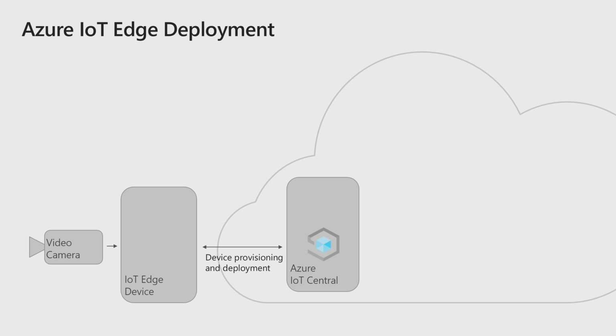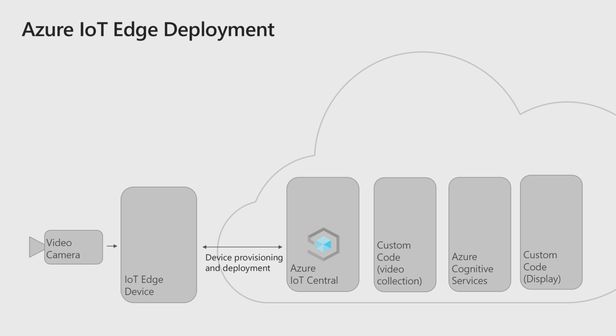So if you look at this, if anybody has not tried Edge yet, this is the experience. You could have downstream devices, you could have an Edge device which is running the runtime, which is connecting into the cloud, which is IoT Central in this scenario. And Central manages the command and control of managing the devices, the provisioning, etc. And also you build bits on the cloud, like your AI models, your machine learning or streaming analytics, etc. And take those same bits, package them up, and send them to the edge.